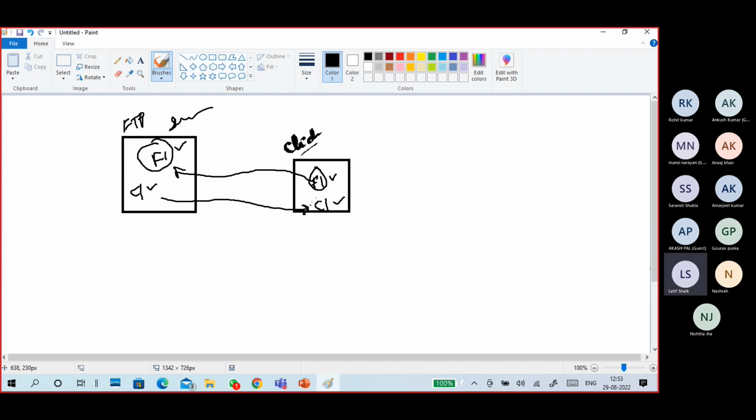Not exactly similar data, but whatever the client PC data is, while it is uploading or downloading, the server is also having the same data. Yes, the server may have 100 files, but the client may have 10 files, but still the data is in the client. It should be synchronized. If I modify F1 here, the modification won't occur here. Again, I have to upload.